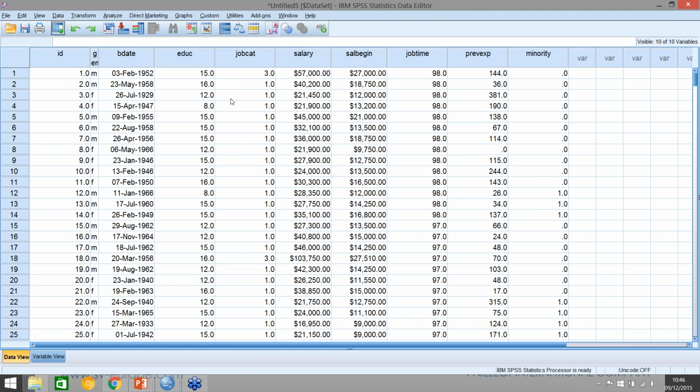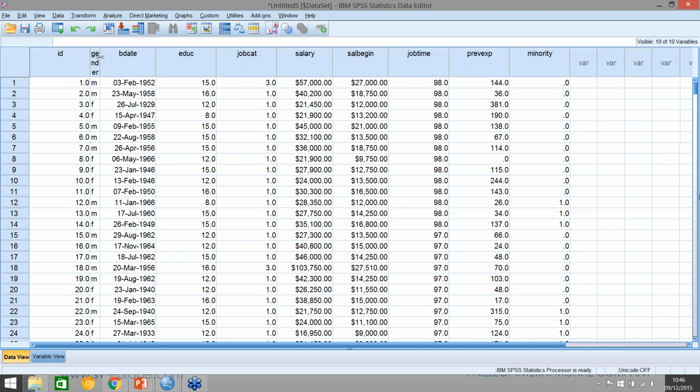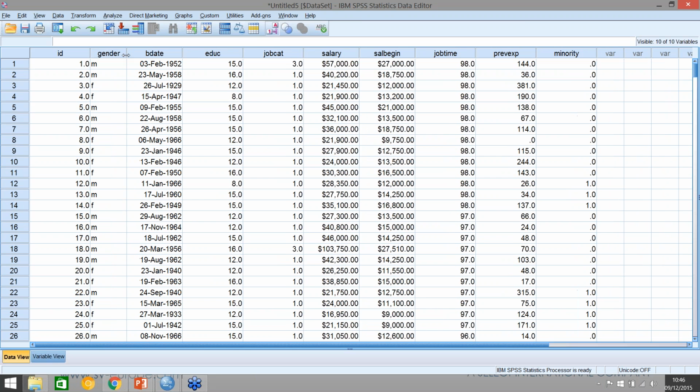And it reads it in, and you can see that what's actually happened here is it's just read in very raw data. It looks very similar to what we saw in the spreadsheets. We've got some decimal places, but the formatting that's within the spreadsheet has been more or less honored. We've got some unusual things here where, for example, this field, which is actually gender, is very narrowly displayed. If I just drag that across, I can display it a little bit better, and you can see all the different column names here. So the first part, as I said, of people who are good at SPSS Statistics are people who are good at reading and formatting data.